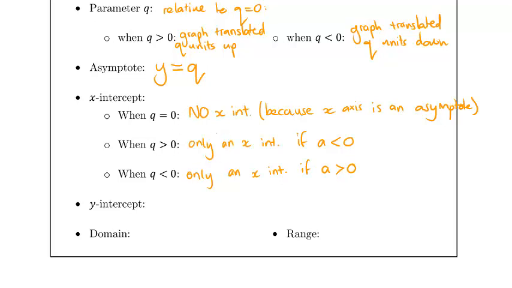Now, this can be really helpful because in the next lesson, Exponential Functions 2, you're going to be expected to draw these graphs. And at a glance, you'll be able to figure out whether this graph has an x-intercept or not. Well, q is greater than 0, but a is less than 0. Oh, yes, there's going to be an x-intercept. How about the y-intercept? Is there any conclusion we can make about the y-intercept?